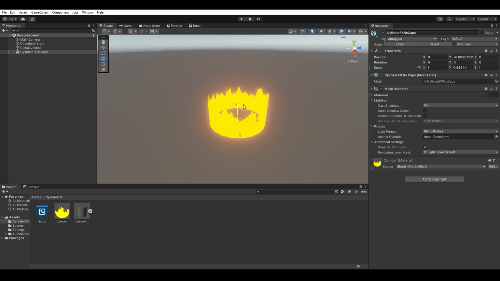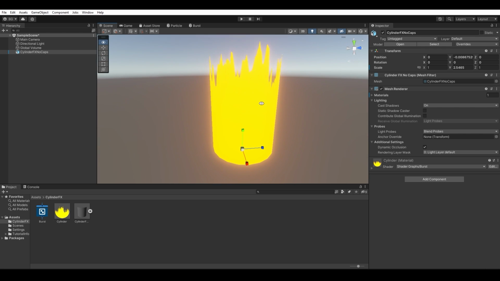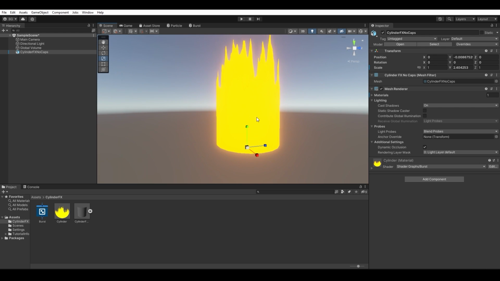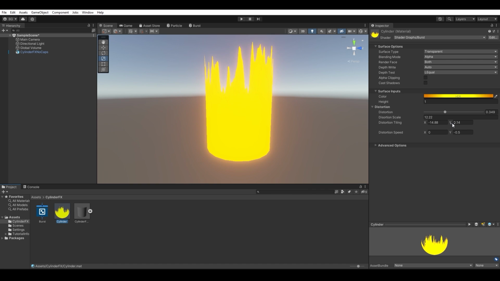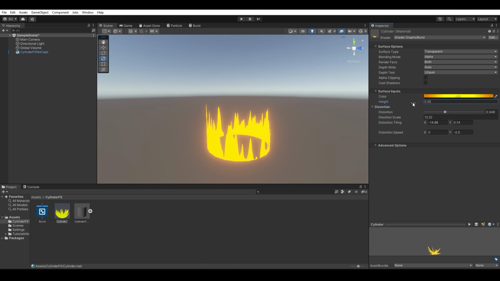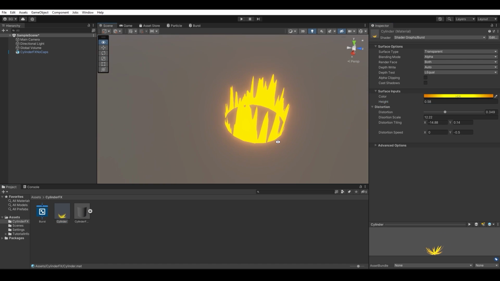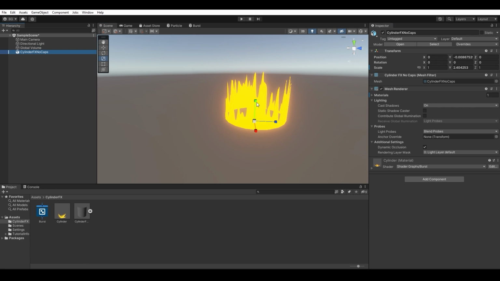So if we were to want this to burst out of the ground or something, I think the texture is a little high right now, because this is a lot of full space right here. We probably want to bring down the height a bit. Yeah, so it's more like that, right? So now, if this were to grow out of the ground, it would be like, bam!